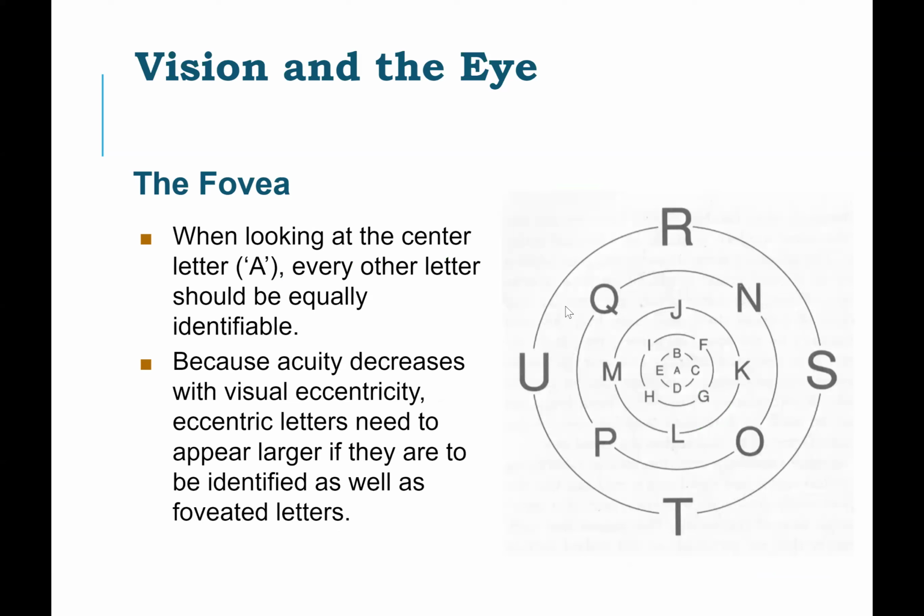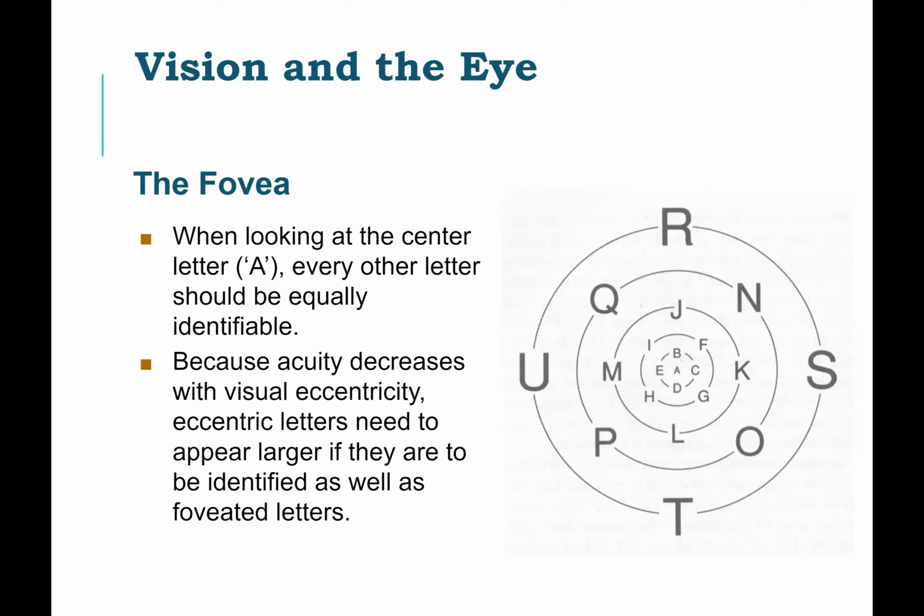Now, what is the effect of having much bigger averaging windows in the periphery? When you look at the letter A in the middle, you could actually read the peripheral letters, like this S in the periphery. But the reason you're able to do this is because those are magnified so much. You have to make things much bigger in the periphery in order to read them, versus closer to the fovea, where you can read things when they're not as big. Does that make sense?